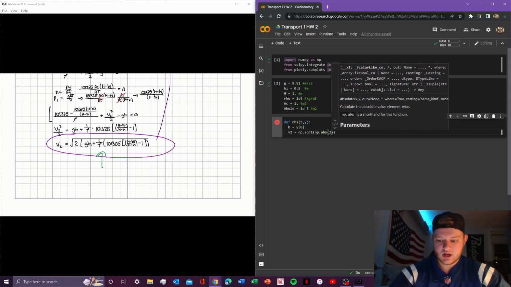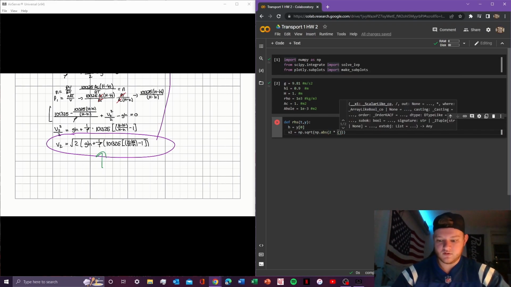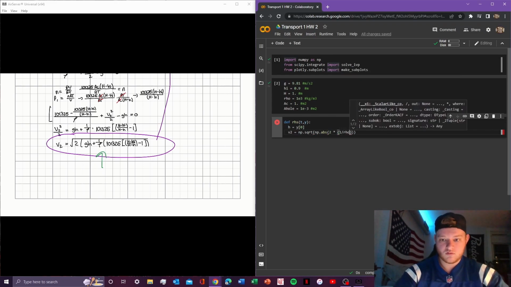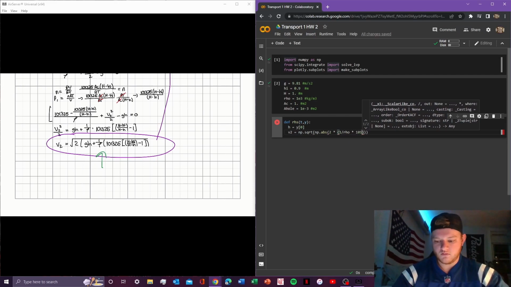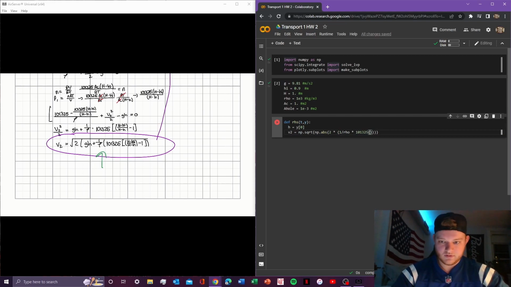So 2 times everything inside. So that's 2 times 1 over rho times 101325, and then 10325 times height of the tank minus the initial height divided by height of the tank minus the height of the water at any given time.